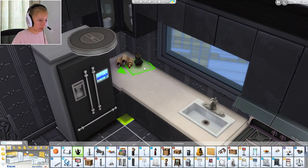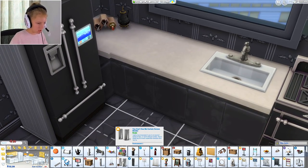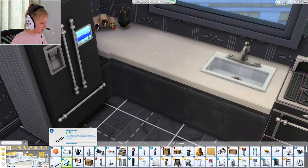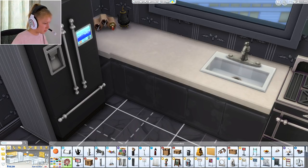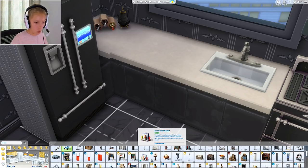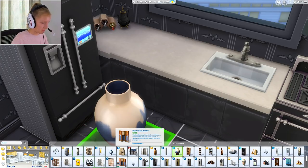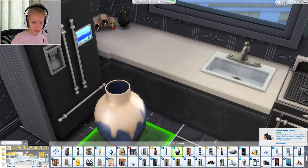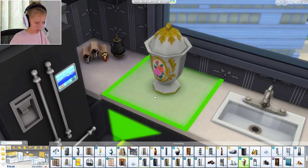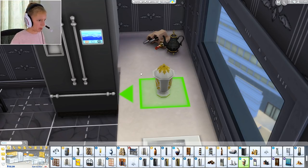Oh, I almost didn't notice that. I have to put that there. So vampire-like. I like and need it in my life. And maybe a nice little plate. Or not, actually. No. We'll put something else. No, I don't want a massive pot. Okay, I don't know what that is. I'll just make it smaller. Much smaller. Okay. A little bit bigger.